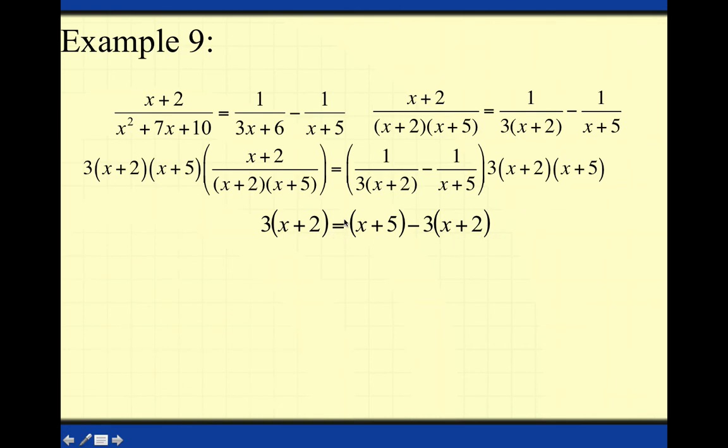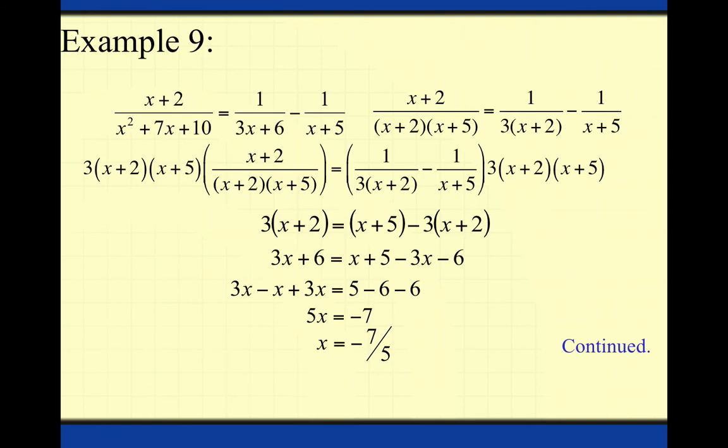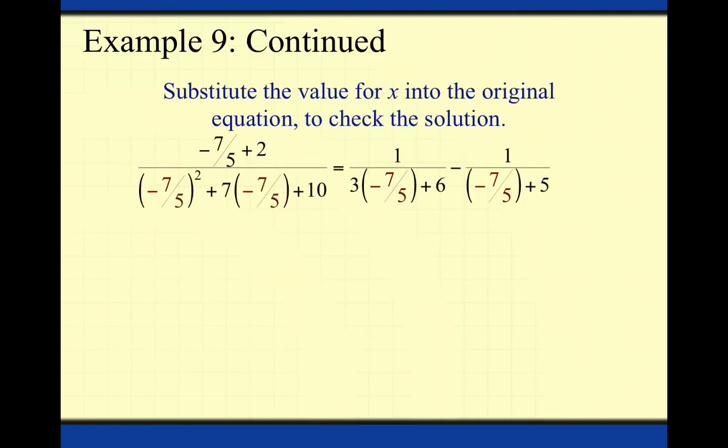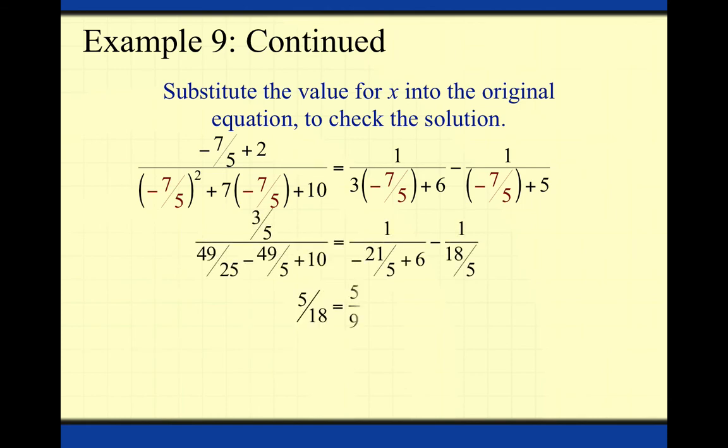Okay, now I'm just going to have to do some distributing. Now I can't do that division thing right here because it's a minus here. This is not all combined. Since it's a minus here, I can't. So distribute through: 3x plus 6. This is okay. Minus 3x minus 6. Now combine all your x's, combine your numbers. Get all the x's to the left, all the numbers to the right. Not a nice number. This is not nice. Tough check. So here's a mess for you, just because I had some extra time last night.